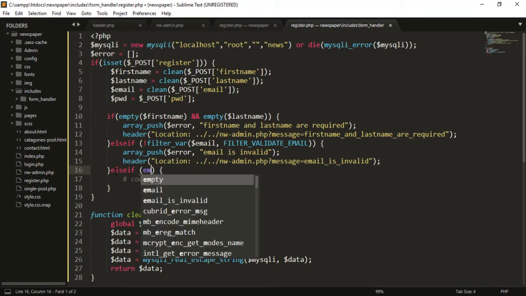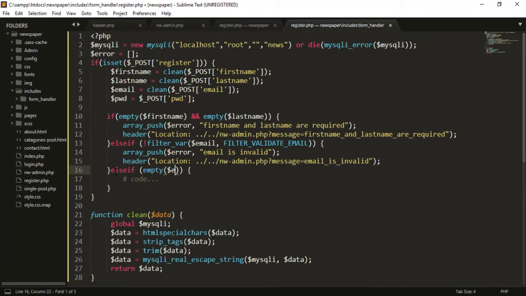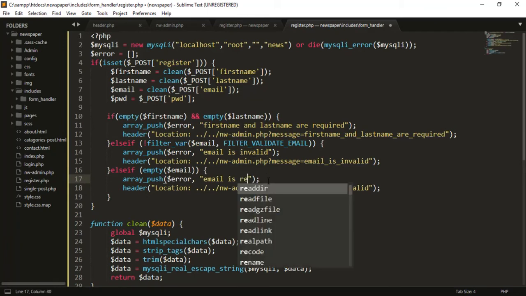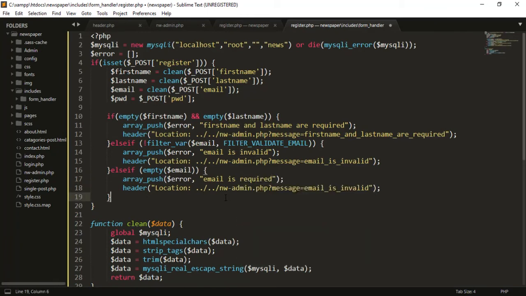So else if the email is empty, then we're gonna pass in, actually, why did I copy that instead of this? Array underscore push, copy, and this is gonna be email is required, and this is gonna be email is required.